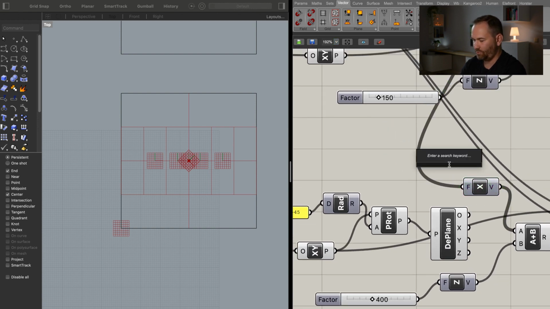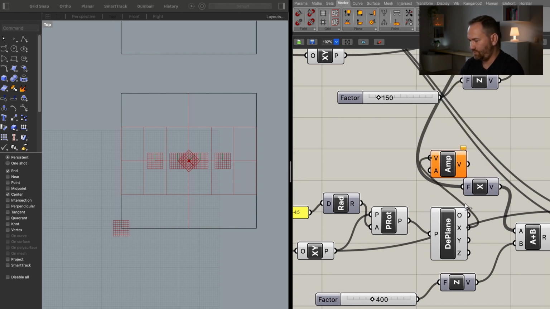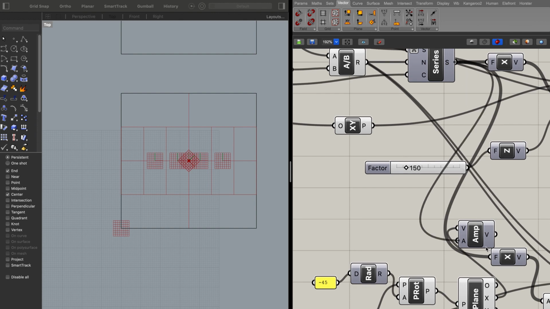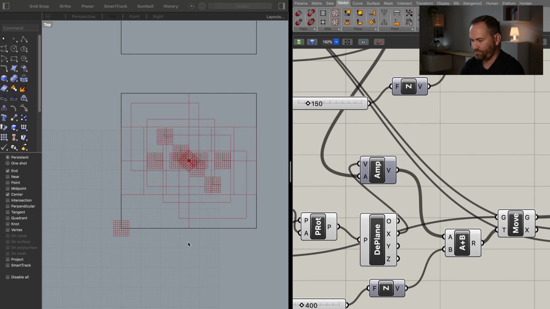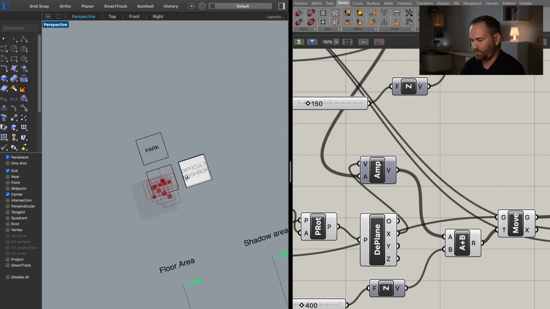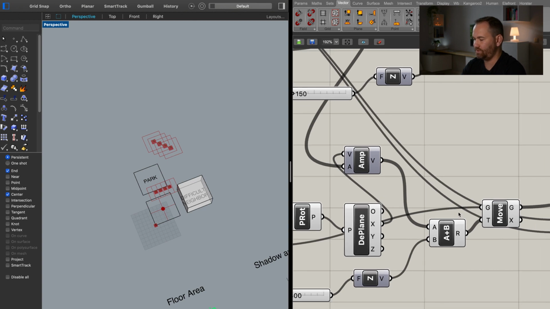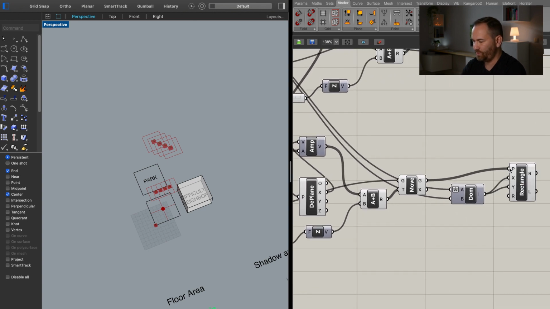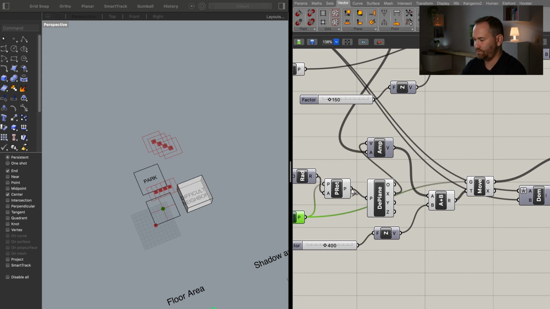So instead of that, I'm going to take in amplitude. Yes. So that is the vector, and the amplitude comes from here. We don't need that one. And this is our new vector. So let's see what we have in 3D. Okay, they are diagonally positioned, but they are not diagonally rotated yet. And this is because the plane here is still the XY plane. So we're going to use this one instead. There we are.